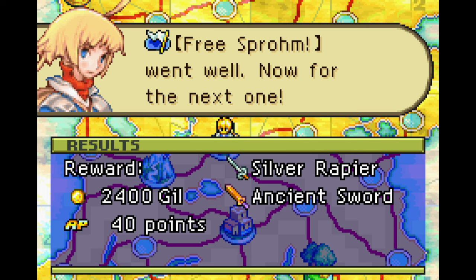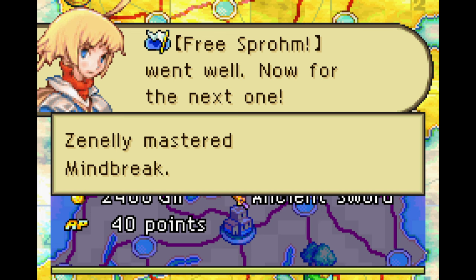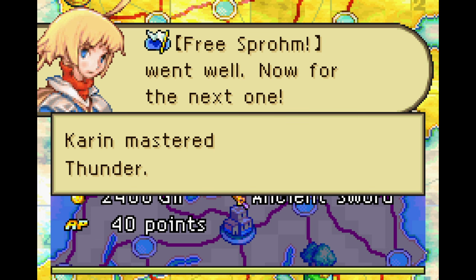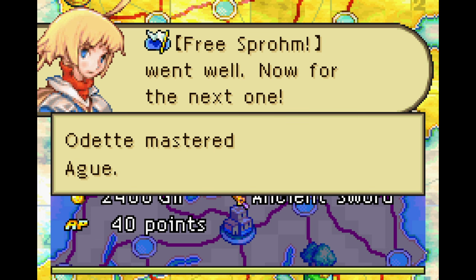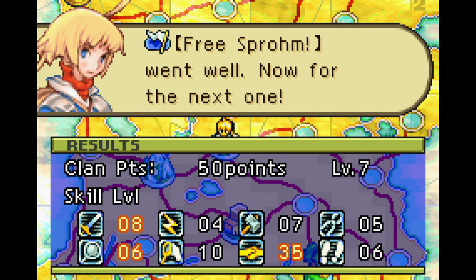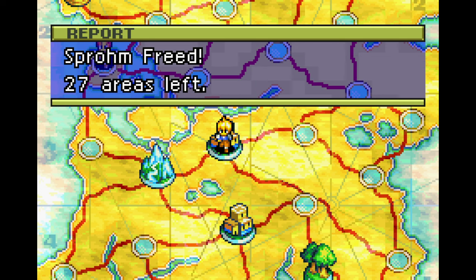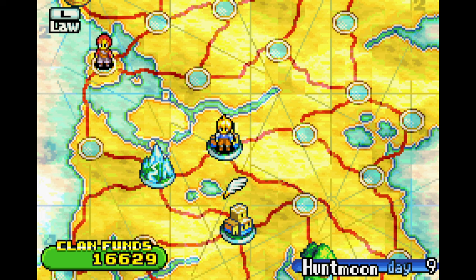2400 gil, 40 AP, got an ancient sword and a silver rapier. Mont Blanc mastered Blizzara, Zenily mastered Mindbreak, Karen mastered Thunder, Odette mastered Ogre, Ague? I think it's Ague. Ooh, more negotiation. We negotiated really well. Appraisal. That's appraisal and combat. Free Sprohm clear. Sprohm free. 27 areas left. All right.